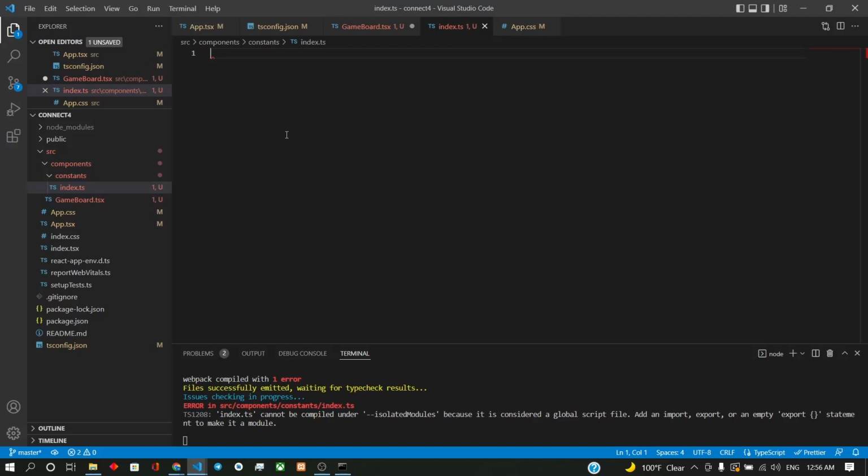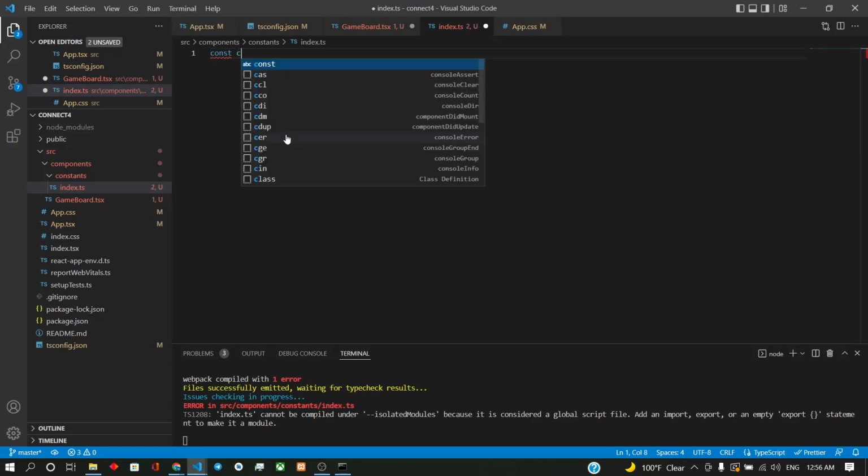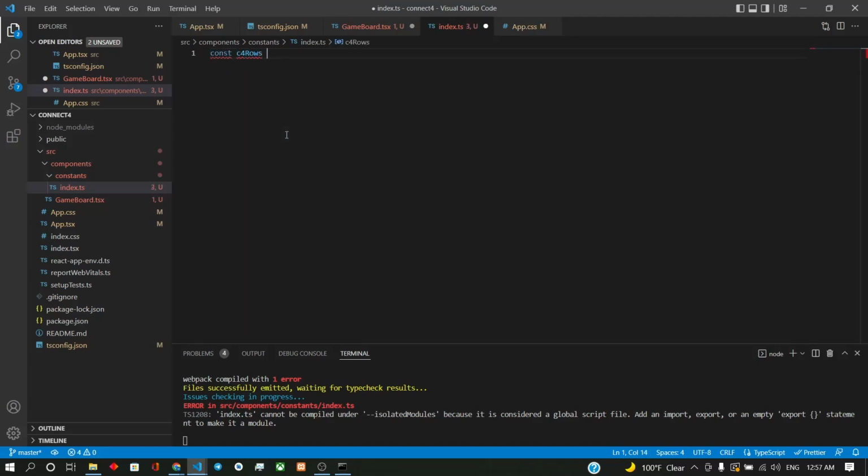So yeah, const connect4Rows, so here's how many rows we're going to have, which is going to be, I believe, 6 rows. And we're also going to have const connect4Columns, which is going to be 7 columns.